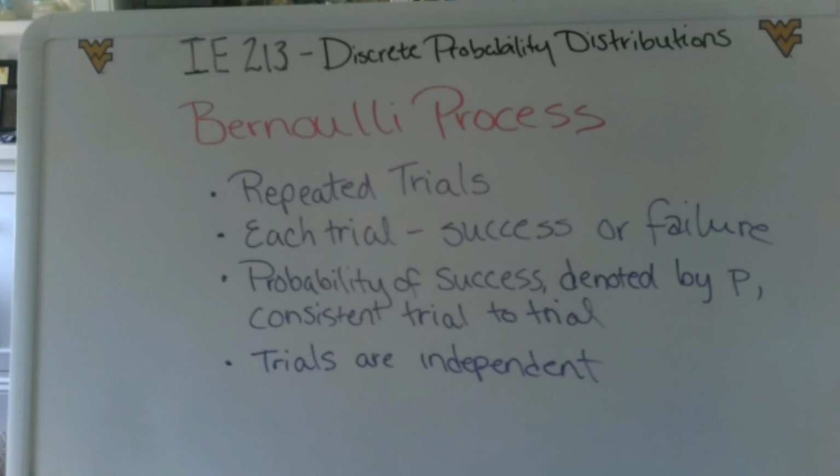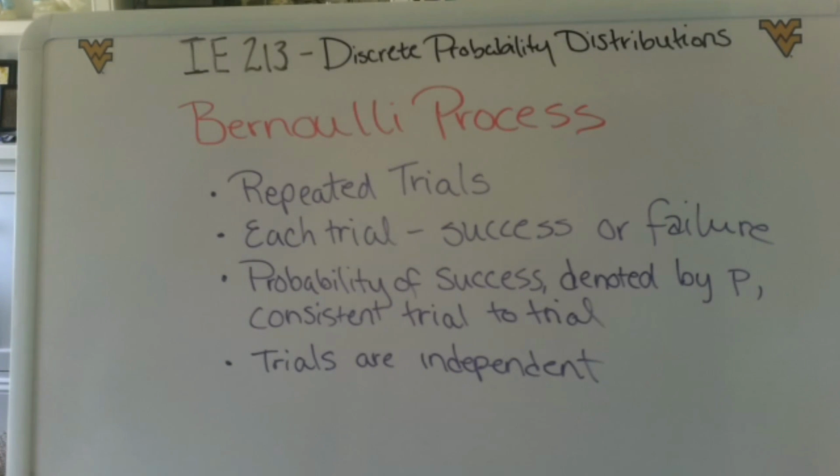Today's lesson is discrete probability distributions, and we're going to be discussing the Bernoulli process and the binomial distributions. No matter whether a discrete probability distribution is represented graphically by a histogram, in tabular form, or by means of a formula, the behavior of a random variable is described. Often the observations generated by different statistical experiments have the same general type of behavior. Consequently, discrete random variables associated with these experiments can be described by essentially the same probability distribution and therefore can be represented by a single formula.